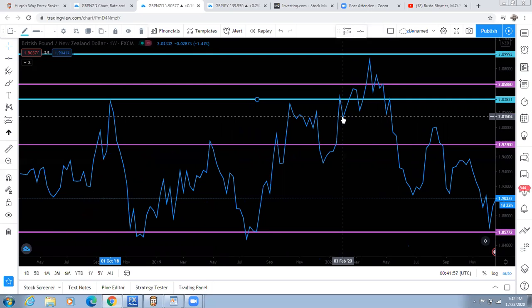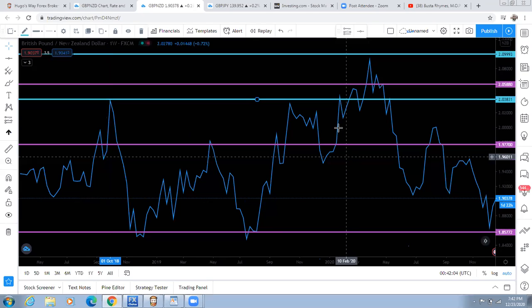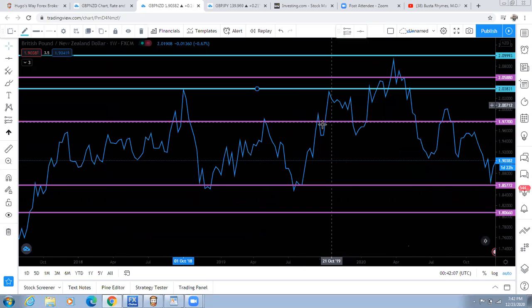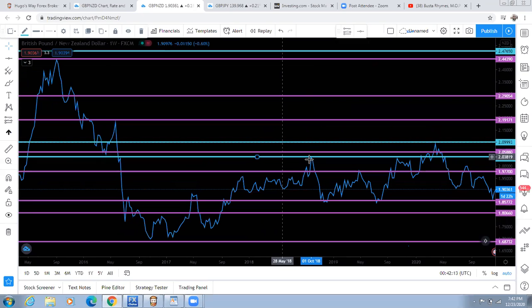So this is the past. Anything to the left is the past of where you currently are. So in order to know what has happened, you tighten the chart up and look to the left. It may have stopped there again previously. So it stopped the trade here, it stopped it here, it stopped it here, it stopped it here.